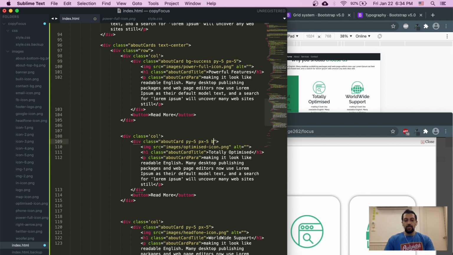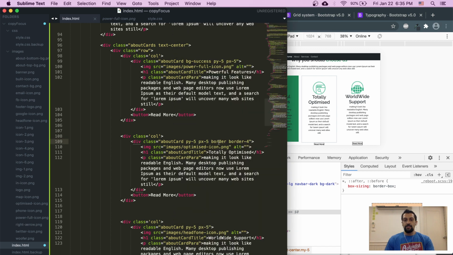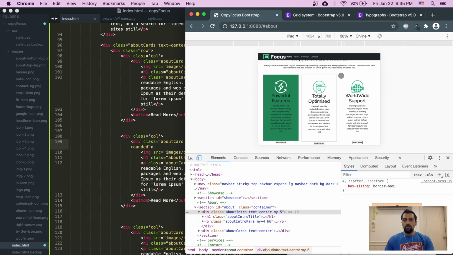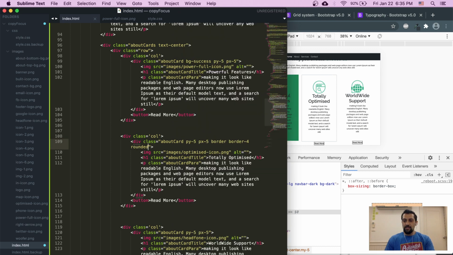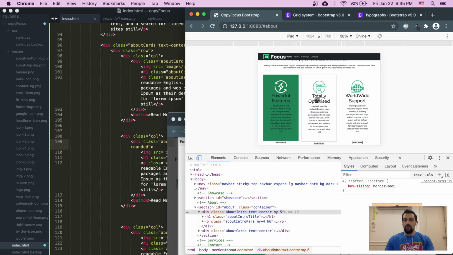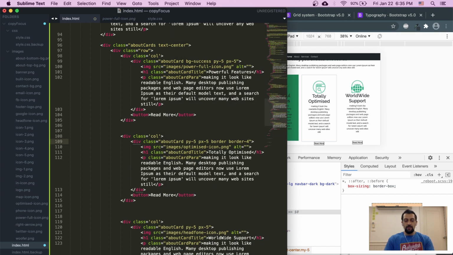I'll show how to use border: border-4. Then we see there's a border around it, but I think it doesn't look good. A border is better if we use it in our own CSS. If I write rounded, the corners change to rounded, but it's not that great. It doesn't give me the same feel as this heavy rounding that I want here. These are much softer rounded corners, so I don't want to use these elements here.